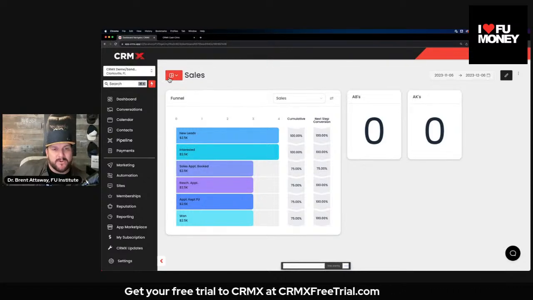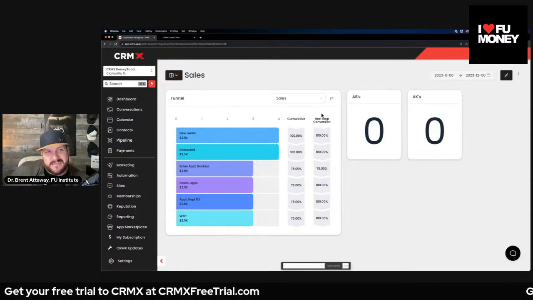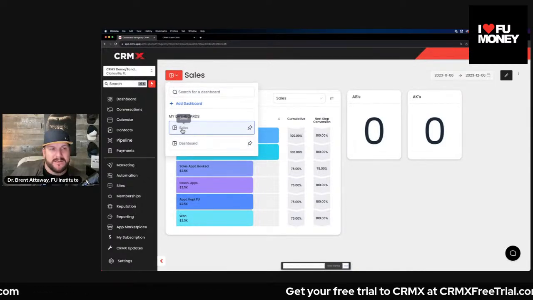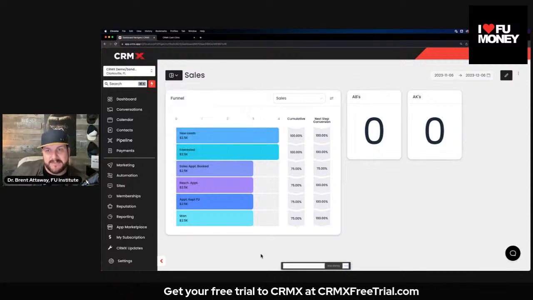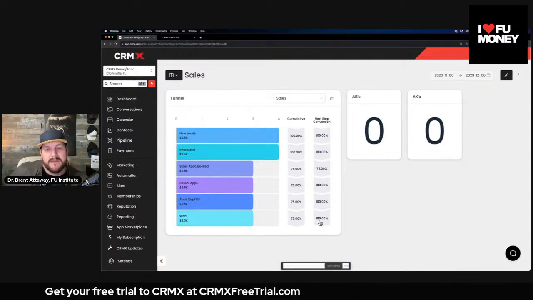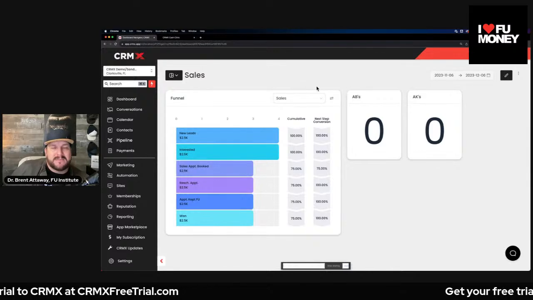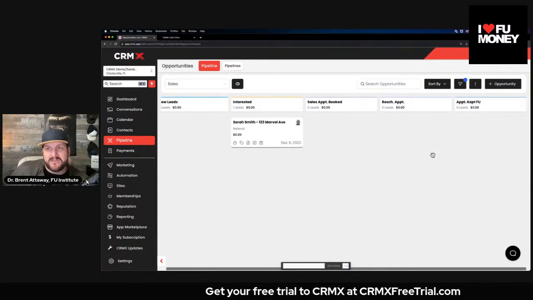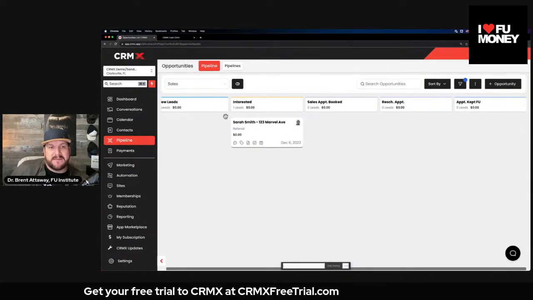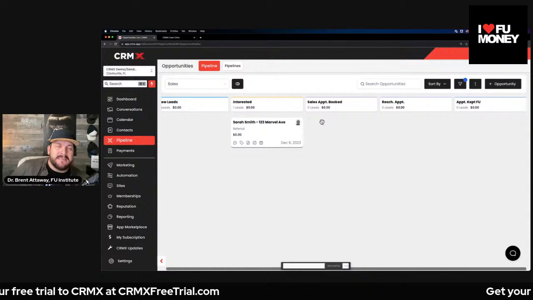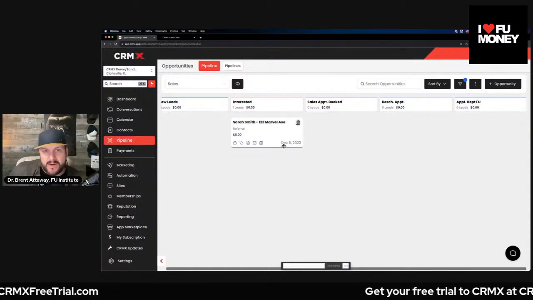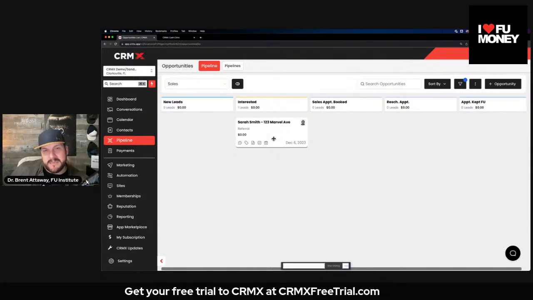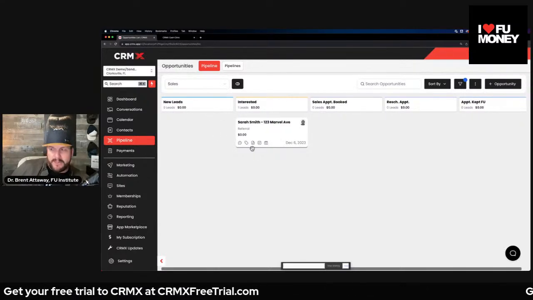And now that you have multiple dashboards, guess what you can do? You don't necessarily have to have multiple dashboards in order to pull this off, but it'd be kind of cool. If you have multiple sales teams like we did, you could say sales team number 1, 2, and 3, and you can have a dashboard just for their sales team and share it with just them. So pretty cool. But what I'm trying to get at, guys, is that the whole point of your pipeline and keeping it updated is so it's easy to improve as a sales team. As a sales rep, you're using the pipeline more primarily to track and close deals, right? But as a team, this becomes so powerful. Your pipeline is where you live. You are doing everything from your pipeline.